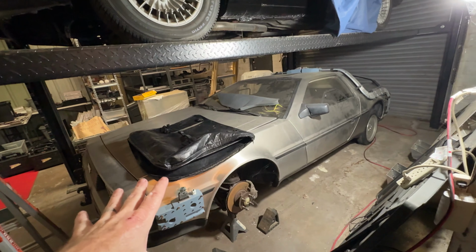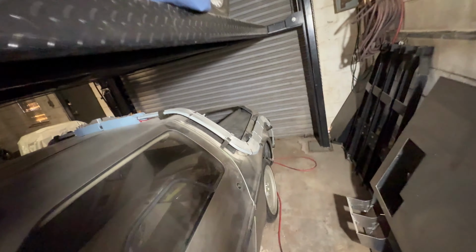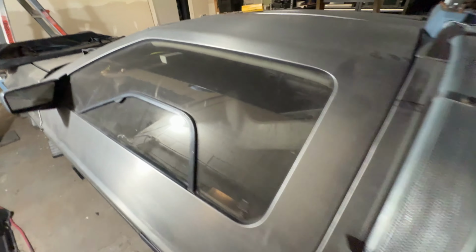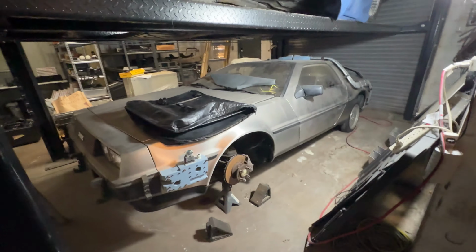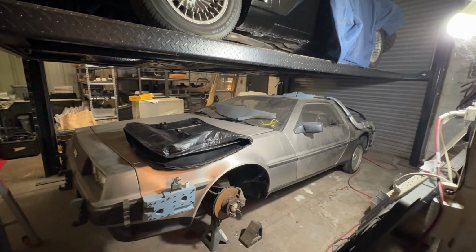But this DeLorean, I forget what's up with this one. Look at the cobwebs on this light. It's ridiculous. Oh yeah, that's the problem. There's no engine. No, there's part of an engine. This car's getting a lot done to it. We haven't really even started on this car. I think we're changing the frame on this car is the deal. I think this is the car I bought from Beverly Hills Car Club, and they're not known for quality and truthfulness.